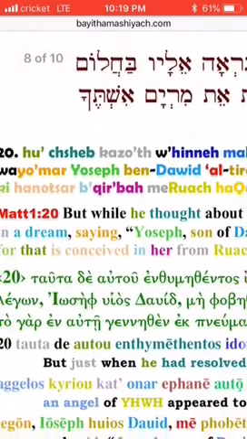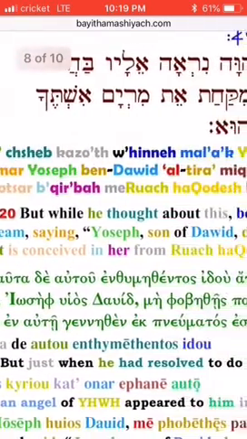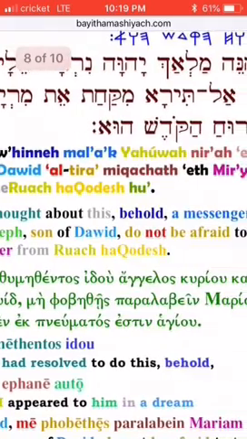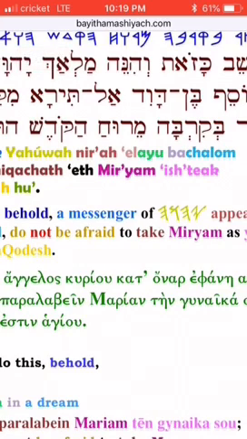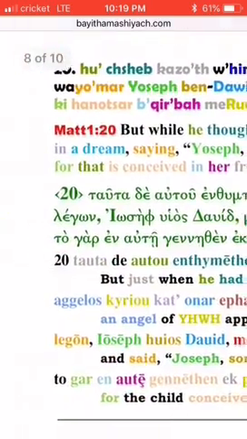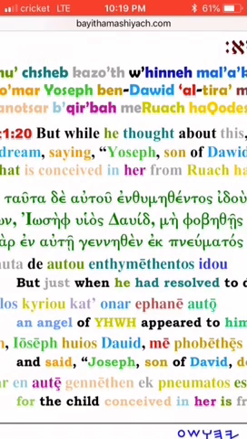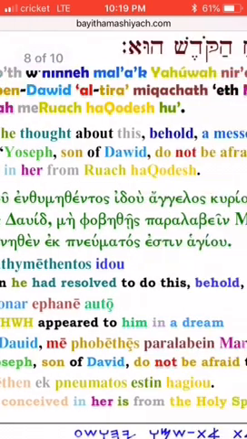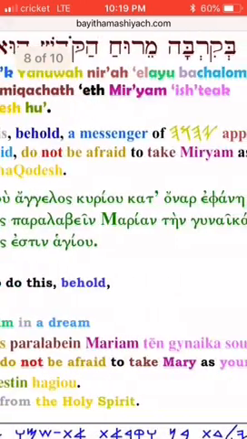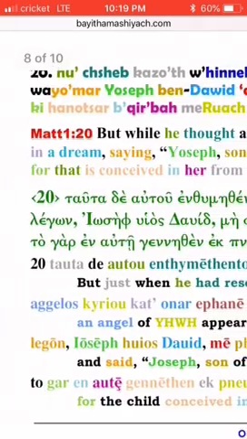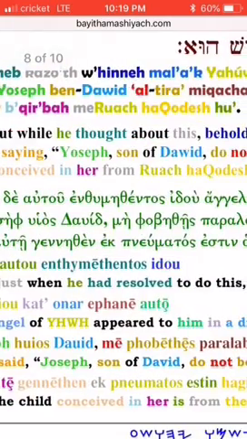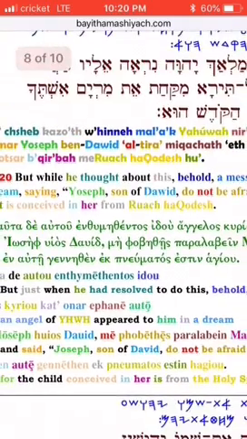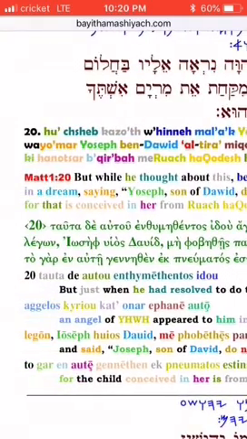Yep. So it says, this is verse 20 actually. Matthew 1:20. But while he thought about this, behold, a messenger of who? Yahawah. Okay? Yahawah appeared to him in a dream, saying, Joseph, I'm going to read it, English transliteration, so to speak. Joseph, son of David, do not be afraid to take Mary as your wife, for that which is conceived in her is from the Holy Spirit, okay? All right, so it said Yahawah right there. In the first chapter, this is the introduction to the New Testament, so to speak, and it's telling you a messenger of Yahawah, all right?